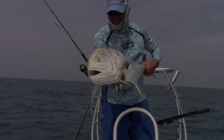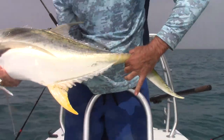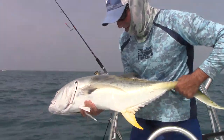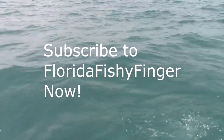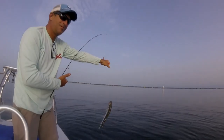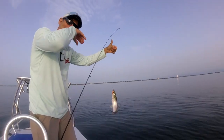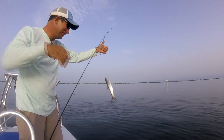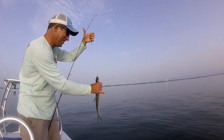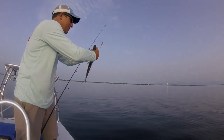Jack. Woo! He is a big one. Okay, swam away. Woo! Oh yeah. Best part about a ladyfish right there. Ladyfish slime to the face. And literally, blood everywhere.